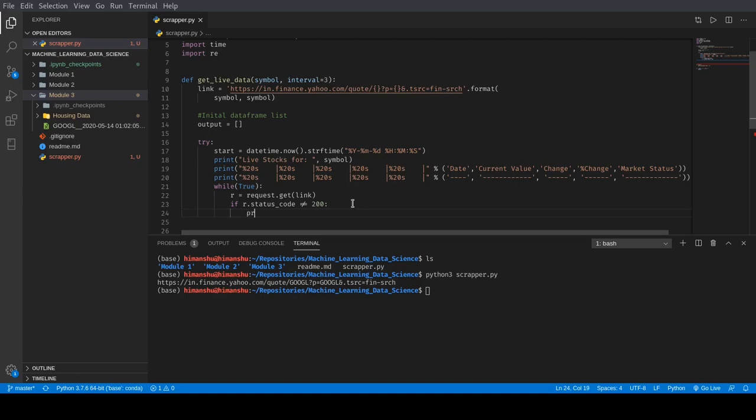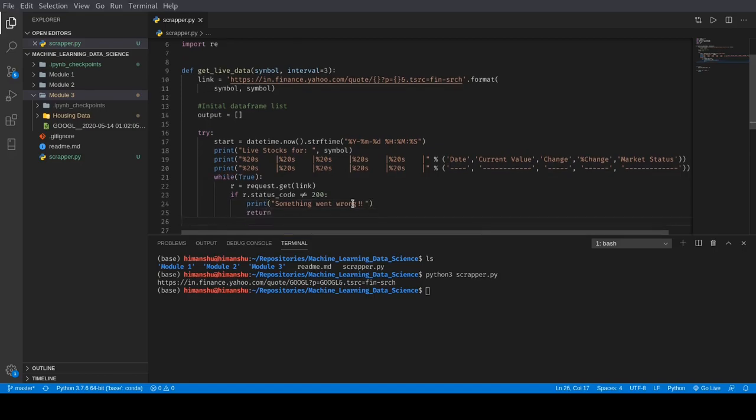If this happens, let's just say something went wrong, and we'll just return the function or raise an exception, whatever you want to do. But for now, let's just return the function with a null value.